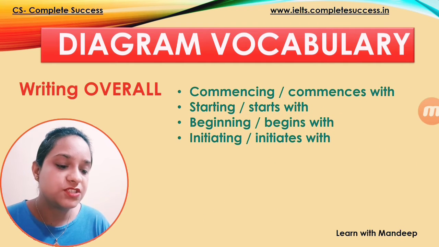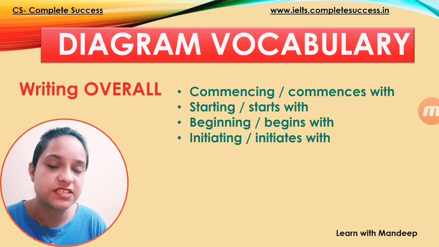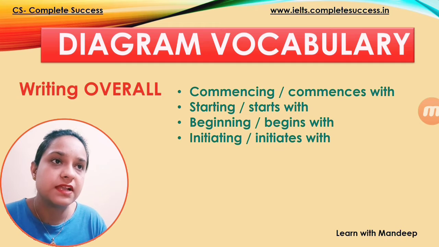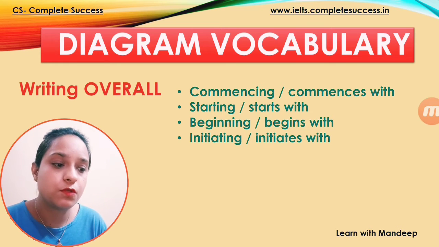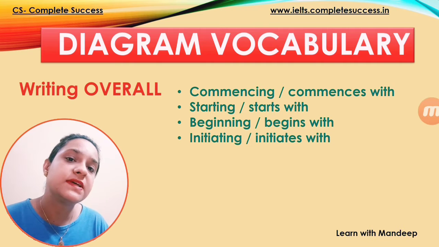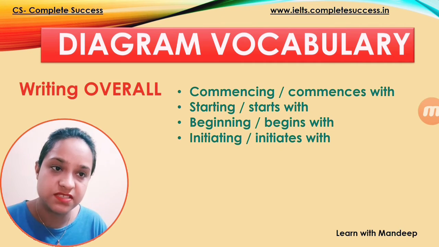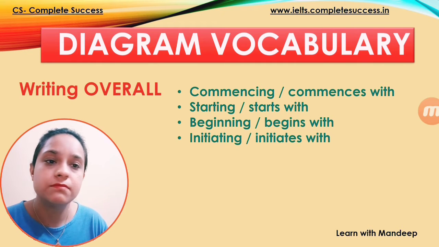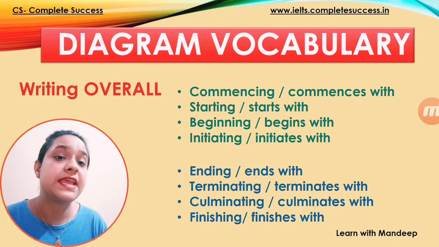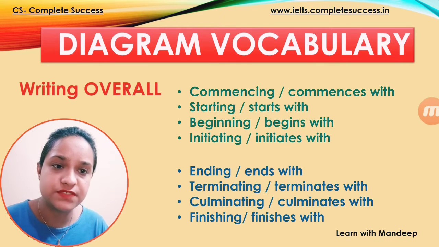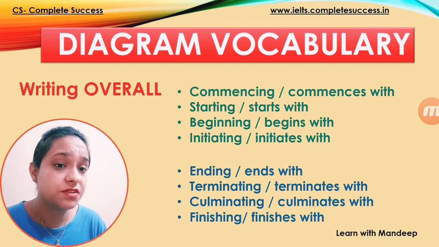And then after mentioning overall, you will explain that overall there are suppose 7 steps, stages, or 8, anything like according to the diagram. You will firstly explain overall it is explicit that there are 7 stages in the process. Then you have to explain what is the first step and what is the last step, from where it starts and to where it ends. So you can use the word start or any other words like commences or commencing. You can use it in continuous form or present simple form. Commencing with or commences with, starting with or starts with, beginning with, begins with, initiating with, initiates with. You can use it in any combination. And for the last step, you can say ending with or ends with, terminating with, terminates with, culminating with, culminates with, finishing with, finishes with.